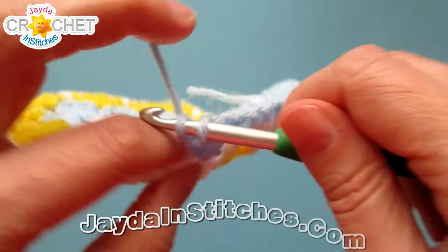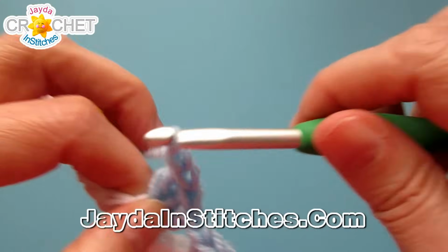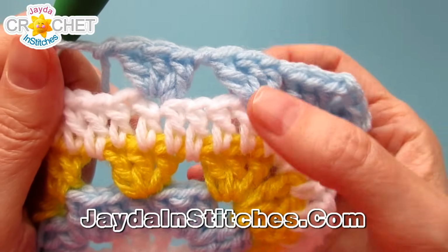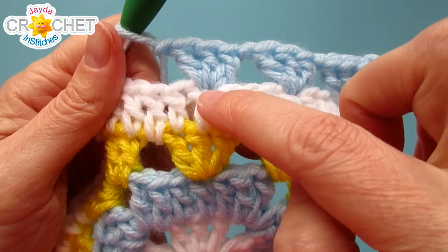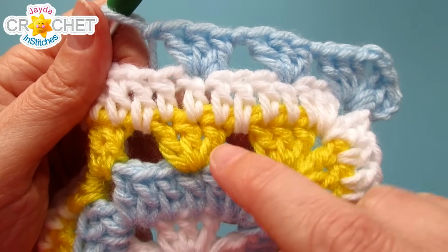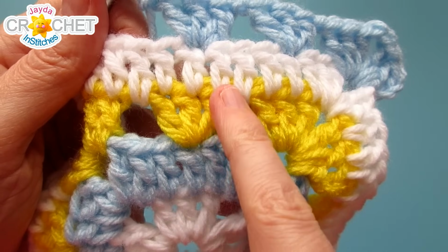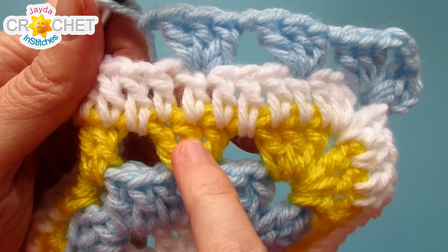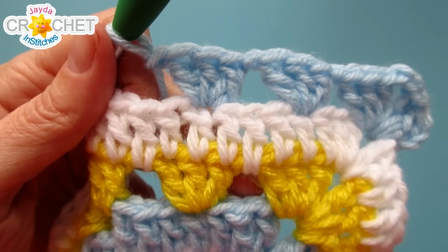If you find yourself lost, or you are a little bit confused, maybe your eyes are playing tricks on you and you're not sure if you skipped 3, just look down to the stitch below and make sure it's the stitch sitting directly on top of the middle stitch of a shell. So that's the middle stitch of a shell, and this is the stitch that I just worked my next shell into.